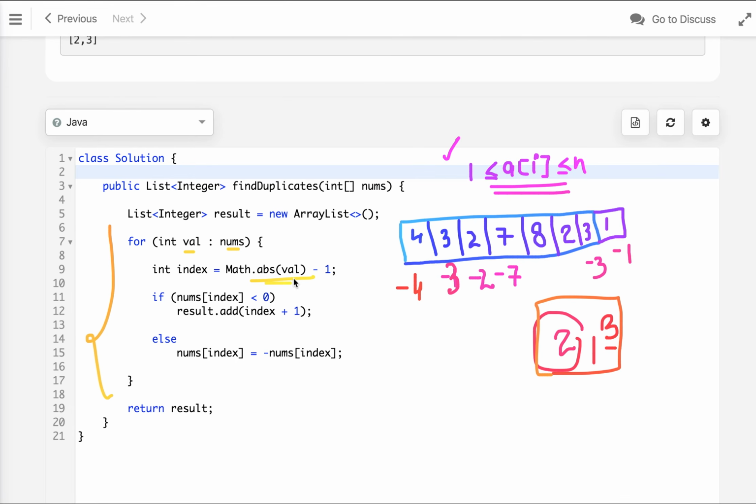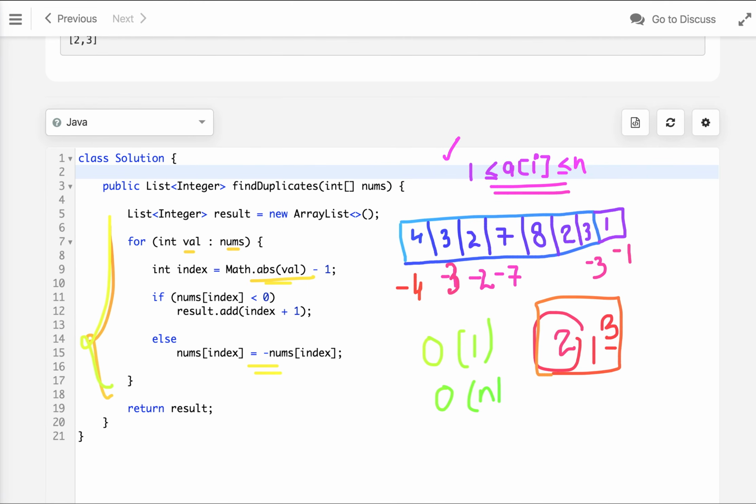So we make it positive, subtract 1, and visit that index and check whether the number is positive or negative. If it is positive, make it negative. If it is negative, it means this number has already appeared in this array. This is the logic behind this approach. We are not using any extra space, so the space complexity is O(1), and we are traversing the array once, so the time complexity is O(n).